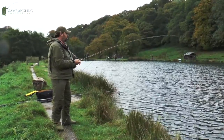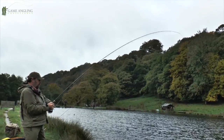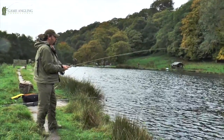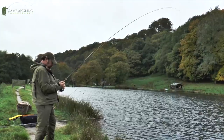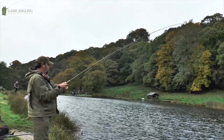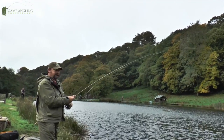At this moment in time, we've got something which has just taken all the slack out of the line and it's taken some more line as well. So now we can play this fish on the reel. As you can see, yet again another superb fish — absolutely fighting like a demon. And some people knock stock trout. They should really come and cast a line in a place like this.